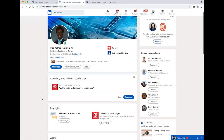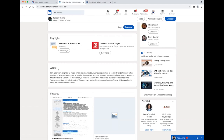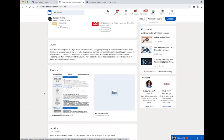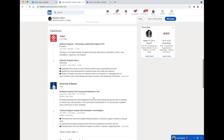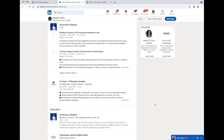And then we'll look at Brandon's quick just to compare and contrast a little bit, but you can see the same thing. Brandon's including what he is passionate about, the different skills and where he gained those skills. Some people even choose to put their resume on their LinkedIn profile as well, which you can potentially do. But same thing, within his profile he kept his skill statements pretty concise, probably not nearly to the level of detail that he has on his resume.